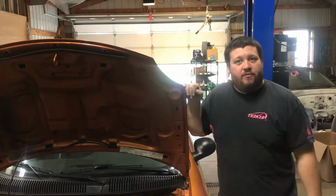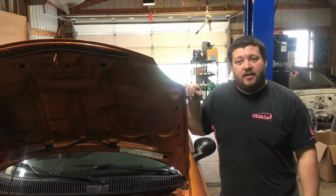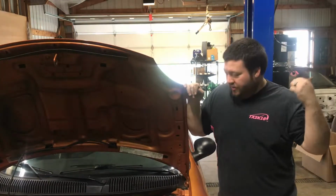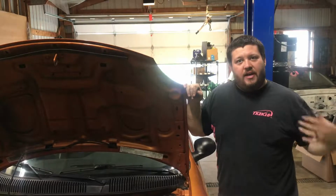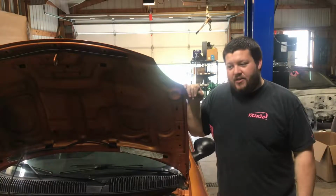Have to go through all the stuff that he left in the car for me. He actually went on vacation, so I went over and picked it up from his house last night, or actually his uncle's house, which I have his uncle's car here, so it's kind of just get all this done over the weekend, have it ready for him when he gets back. That's the plan anyways, but I know how my plans go.